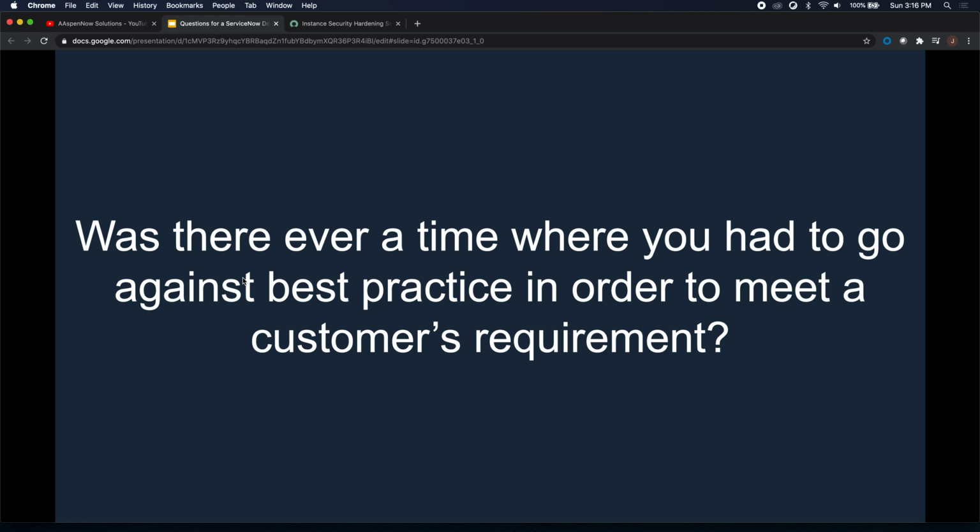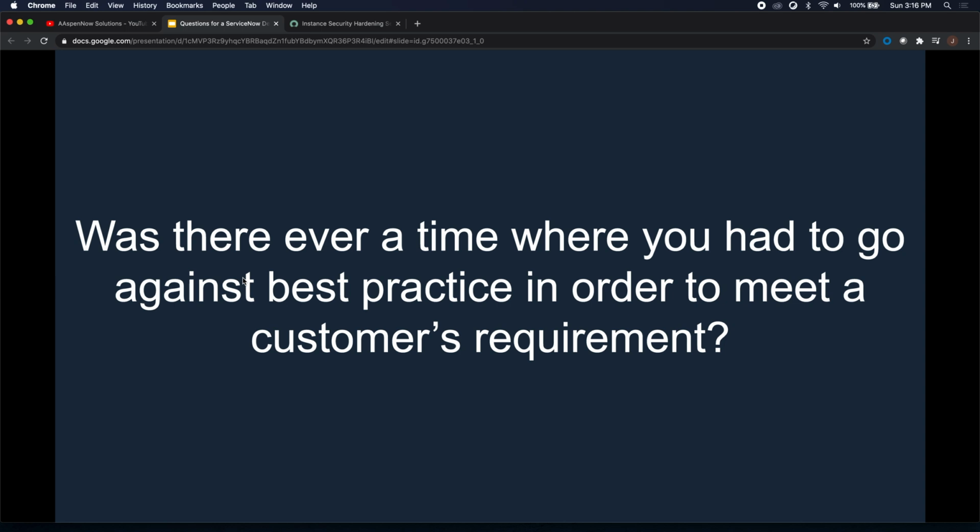I don't think I could name a client that hasn't asked me to do something that went against best practice in order to meet a requirement. I could think of one clear example myself, where I just went in there and did it. I know that people sometimes get wrapped around the axle with best practice. Just remember that best practice is really a function of time and place, and as we move forward, say 5-10 years from now, some of these best practices won't be around, because the technology will catch up and we can automate some of these things instead of doing them manually.